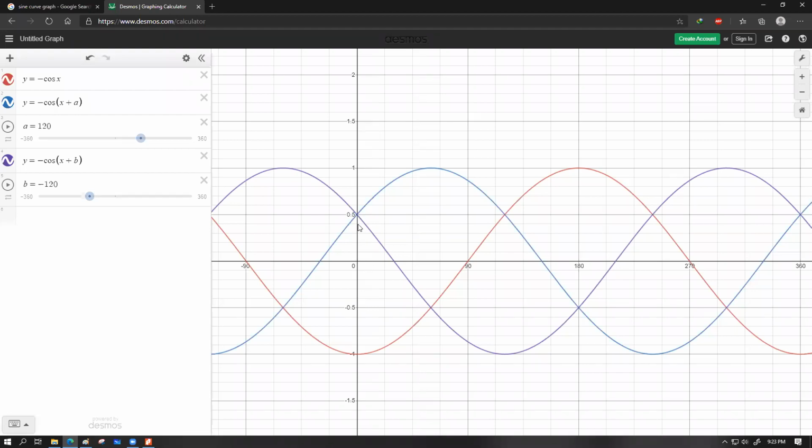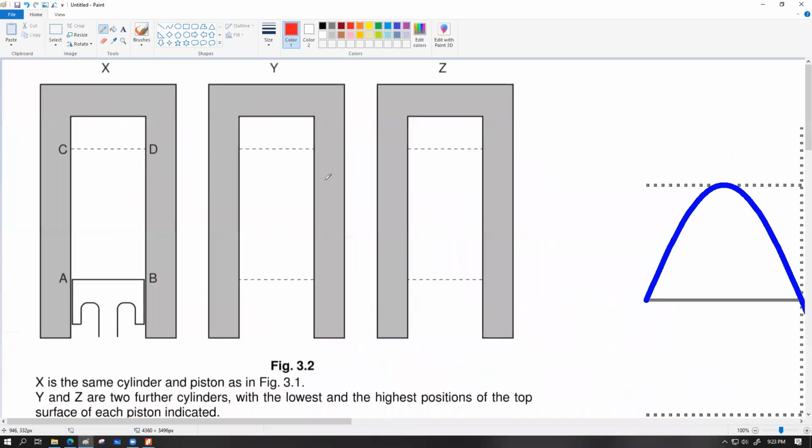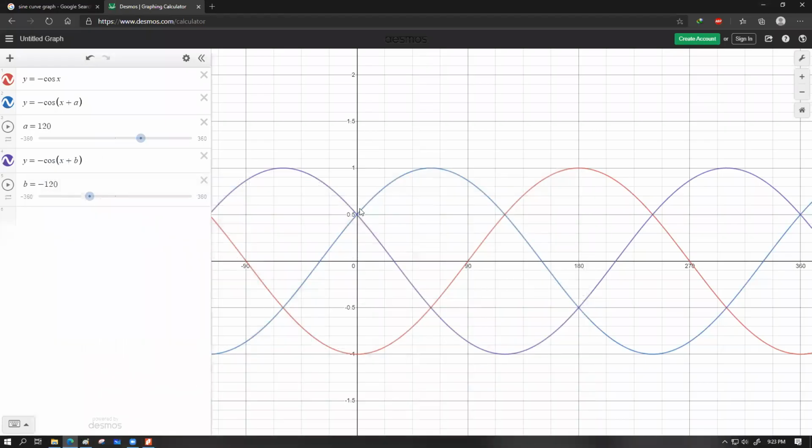So this is your equilibrium, halfway above, which means in the drawing, let's say the halfway point is about here, assuming. So this should be somewhere over here, and this one should be somewhere over here. Both of these lines should be exactly at the same level. See if it makes sense. Because you can see that both of the graphs are at the same position, but there is a difference in the velocity. Have a look.